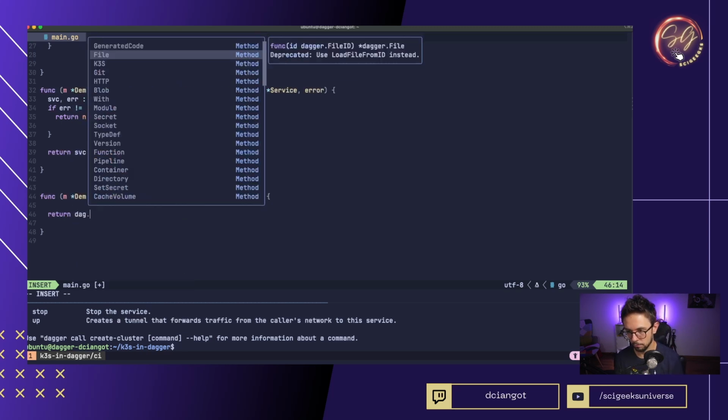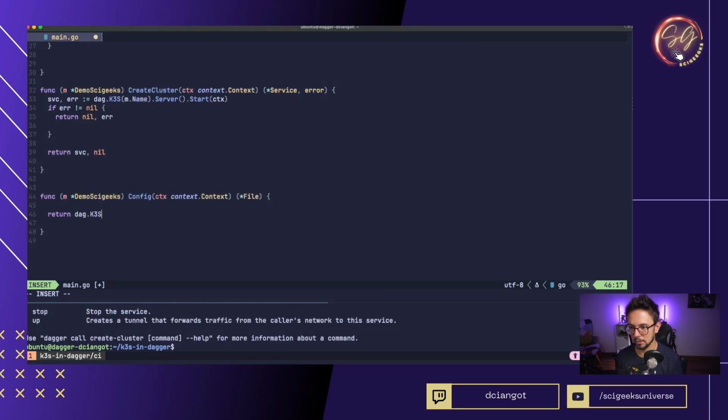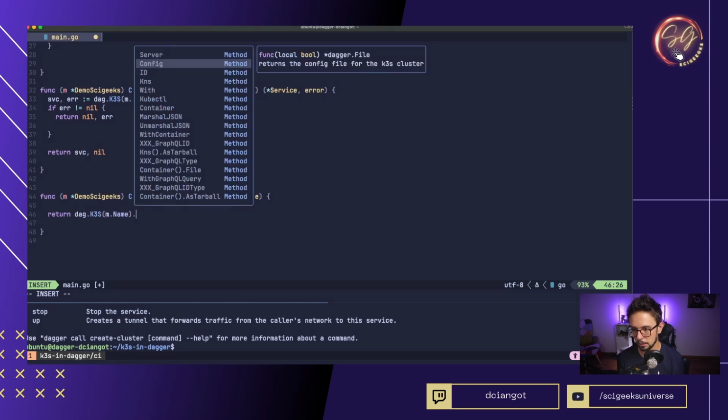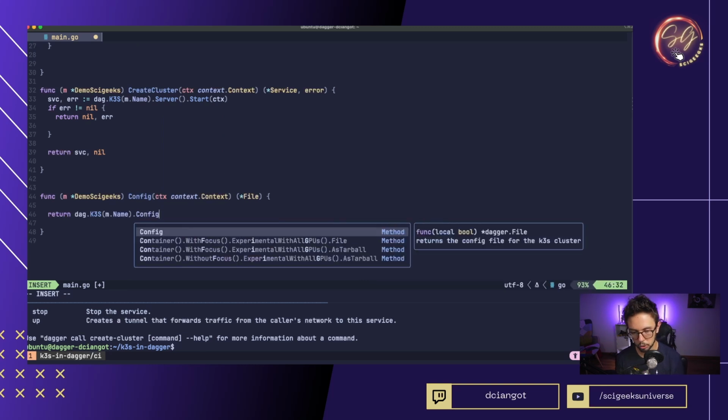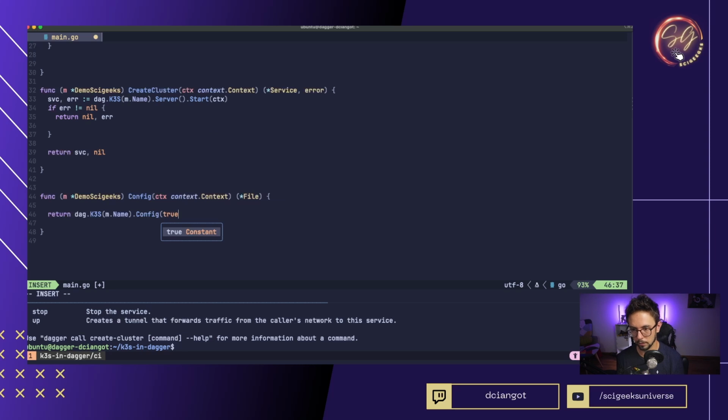That's very cool. Just in a second, we're going to put our effort into doing something original. We are not using that for free or without customization. We need to customize that. Don't worry. So, okay, we take the cache layer from the same name, so we access the same configuration for the service we instantiated, and we get the config tuned with true, tuned for the access from the host, not from inside the Dagger runtime. Okay, so config K3s config true. All right.